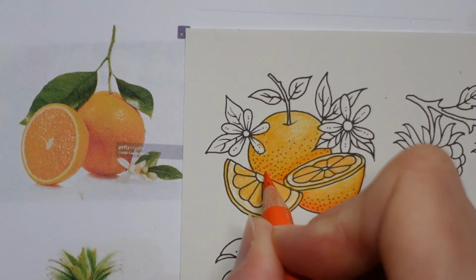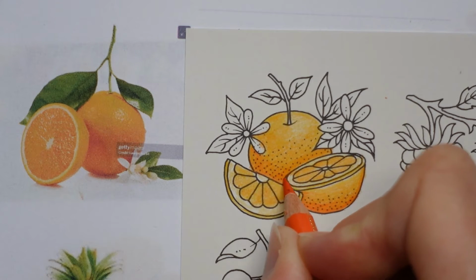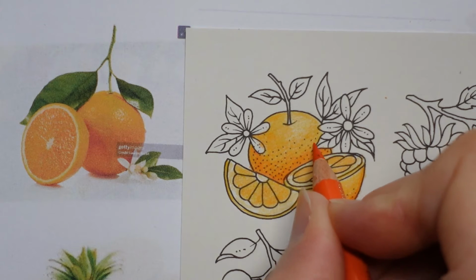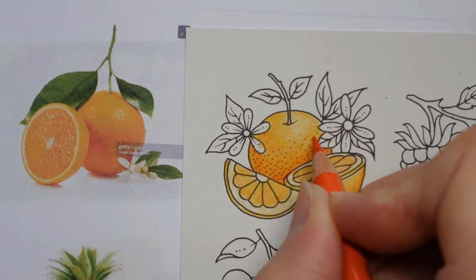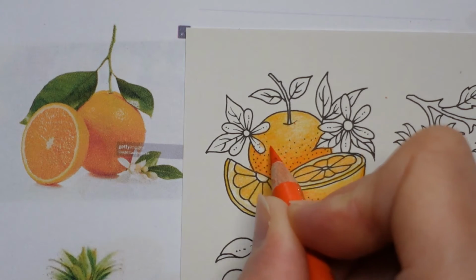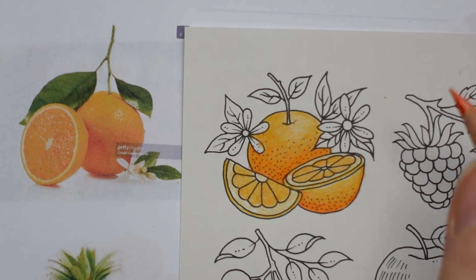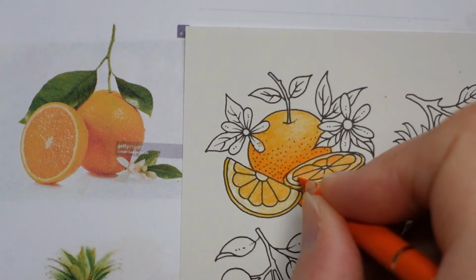I can do a similar thing with this one. So just nearer to the bottom here. Because it's interesting in this photo that the shadow is actually red. Sometimes shadows are grey, but in this picture the shadows are red. So I can put a little bit up here and around here just to try and emphasise our shiny area. You can draw shine on with a white pen as well, but sometimes it's easier to just leave it a bit, then leave a bit. Okay, I'm now thinking about our flesh. I think we need to darken that a little bit. I'm not doing it too hard.